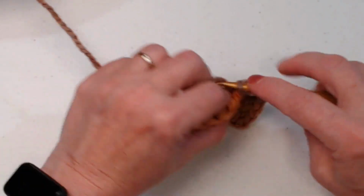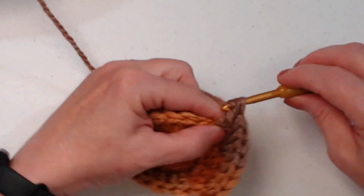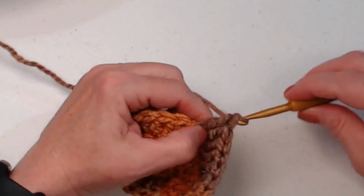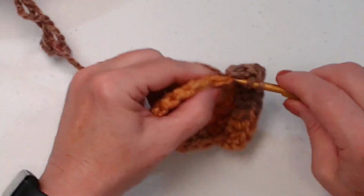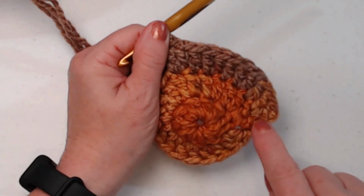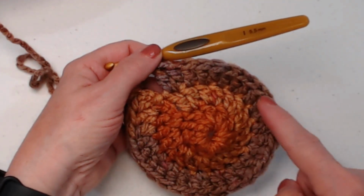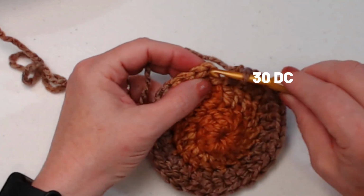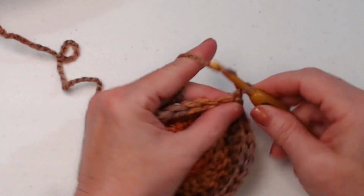1 and 2. Whoops. Get in there. Happens to the best of us, huh? All right, and so we're going to repeat that, stitching 1 double crochet in the next, 2 in the next, and we'll repeat this working all the way around our round, and join back to our chain 3. I have completed round 3, stitching 1 and 2, 1 and 2 all the way around, so I have 30 double crochets. We're going to join to that chain 3 with a slip stitch and chain 3.